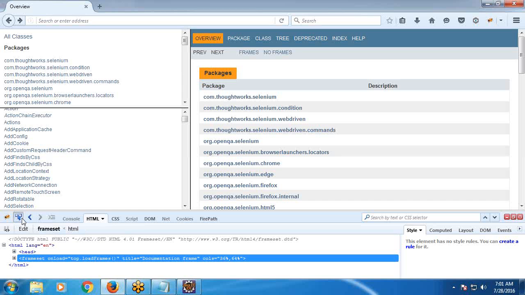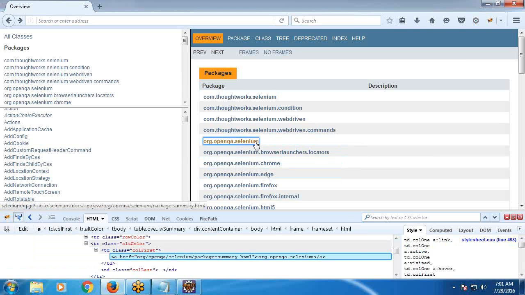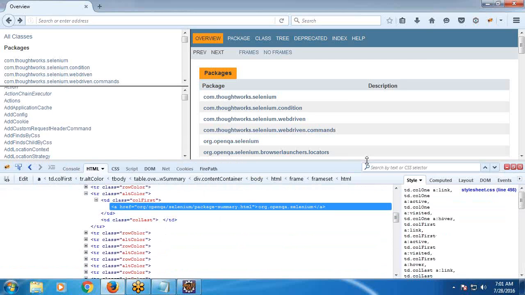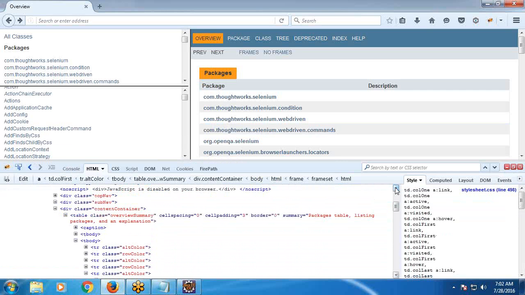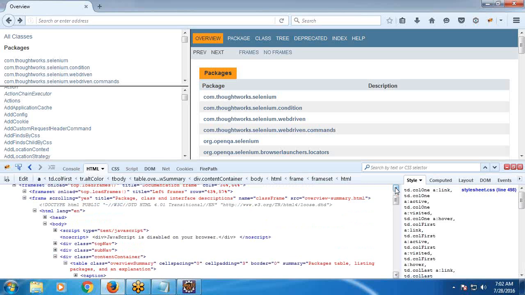Take the mouse pointer and show any element in this frame, whichever you want. Then look around up and down and find the name. Scroll up and find the nearest frame tag. Here, frame tag, class frame.